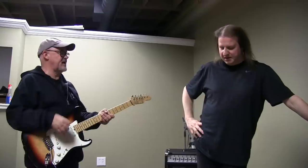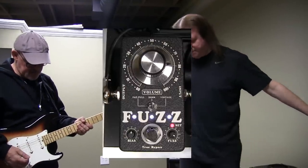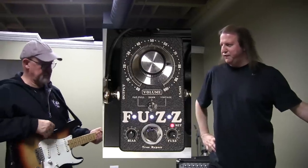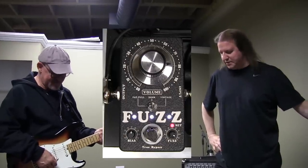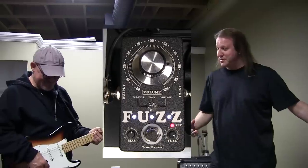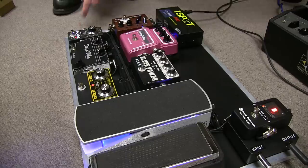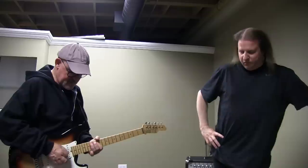What is the actual inspiration for that fuzz? It's a germanium fuzz, and he built it. One thing I love about it is that it's one of the few fuzzes that you can power off a power supply and it doesn't mess it up. He built it so that it's a vintage fuzz, a fat fuzz, and then also a Zonk Tone Machine in the middle position, which is like a Tone Bender. So it cuts through a little bit less bassy.